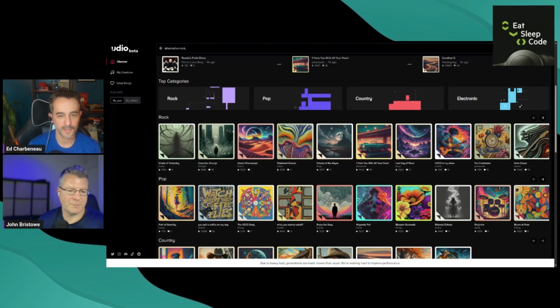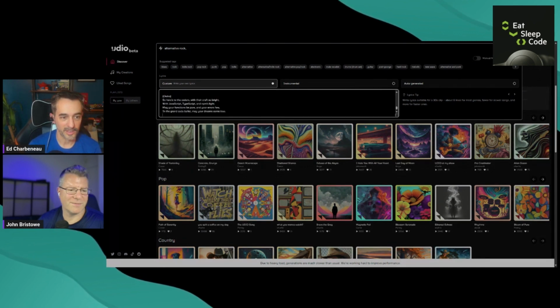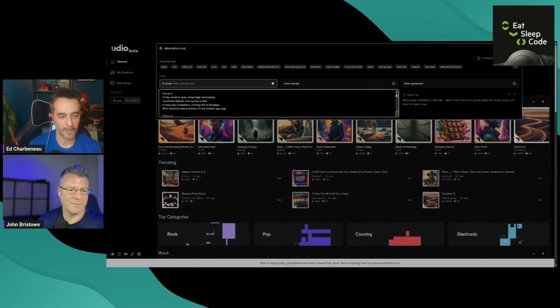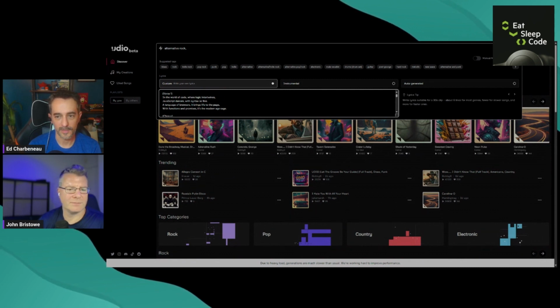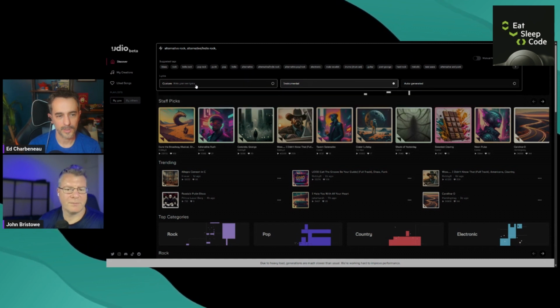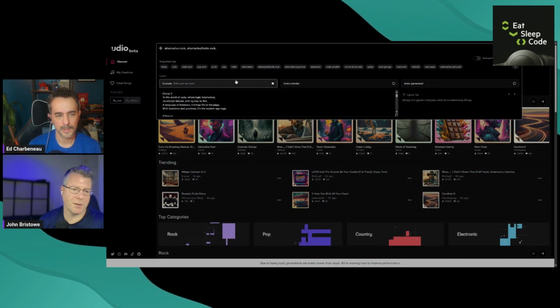Here we go. So I went over to Copilot. I don't know if we'll have time for this to generate, but Copilot dished out a song about JavaScript, TypeScript, and NPM packages. So I could select alternative rock. Sure. Instrumental, custom lyrics. Here we go. Instrumental means no lyrics. Oh, okay. I see. I gotcha.